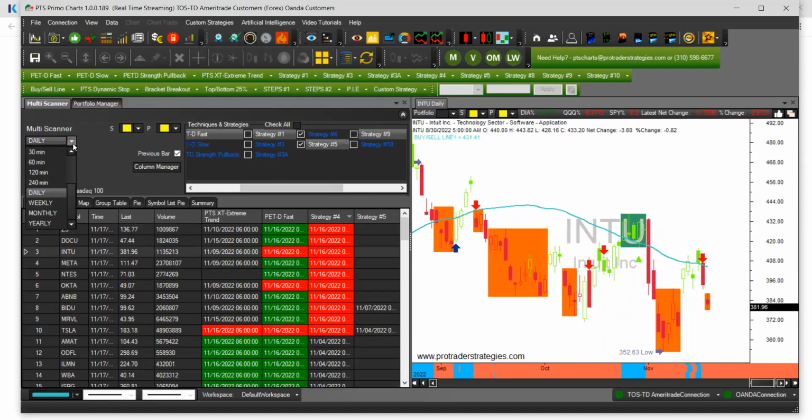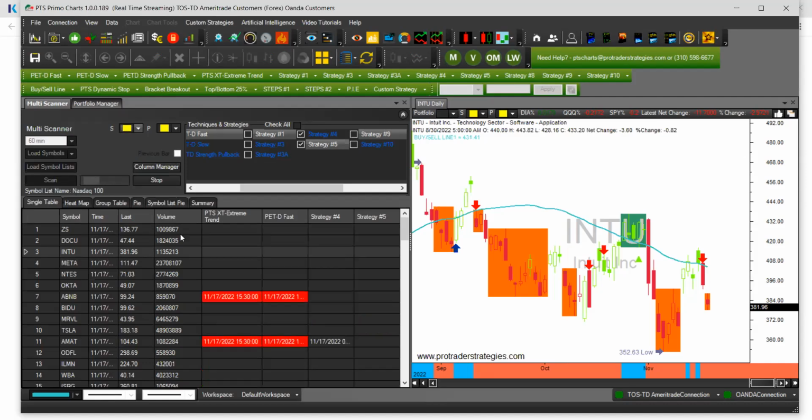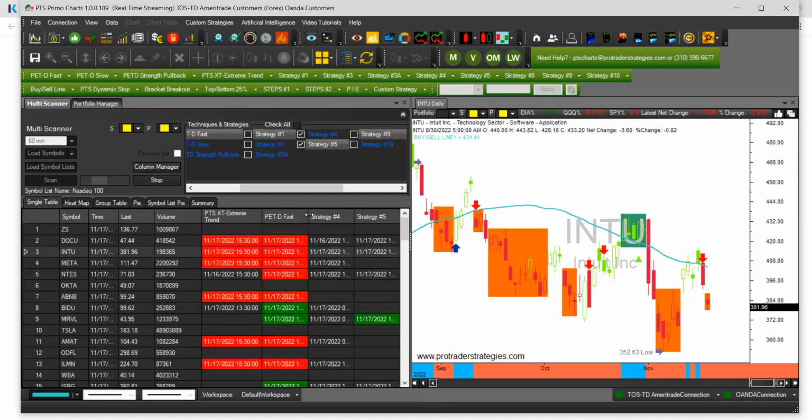If you are scanning for a smaller time frame, let's say a 60-minute time frame, and we scan for the current bar, you can see the results, and maybe we can move this a little bit left and see. Well, I can't at this moment.